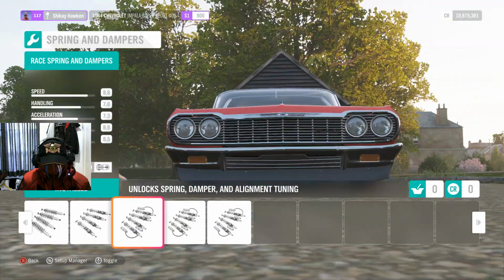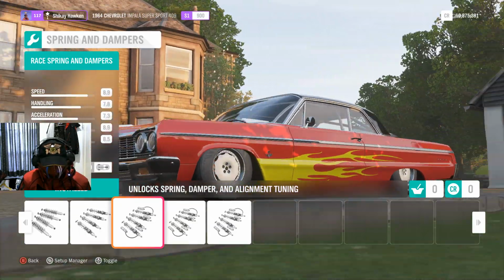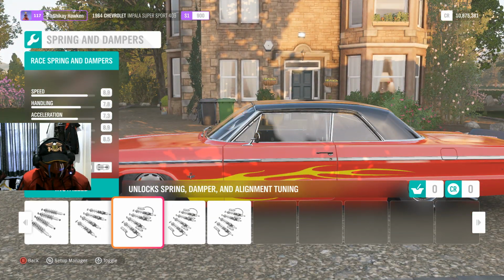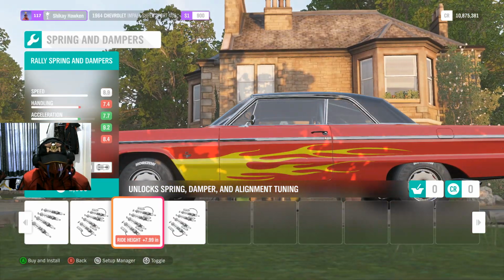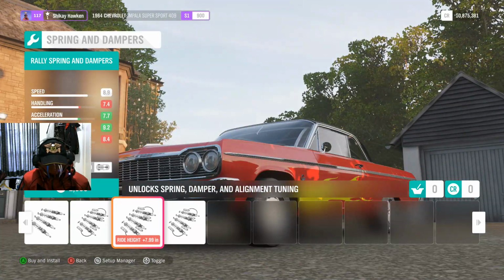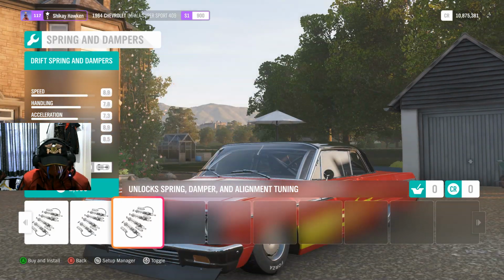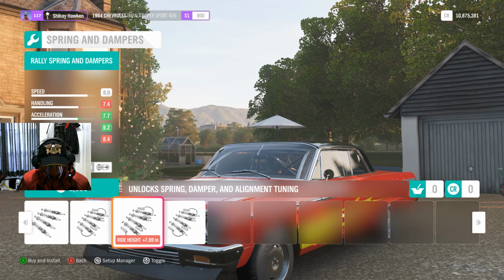And here we are with the lowest setting that will scrape everything every time you try to go uphill. And Rally Spring is basically a lifted one. I mean, it's kind of the Hoonigan Bel Air, which I don't really like. And then the Drift Spring. Oh god, did you hear it? I mean, look. Can you hear the sound there? I'm gonna be silent here.